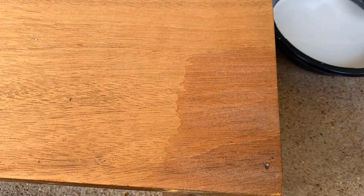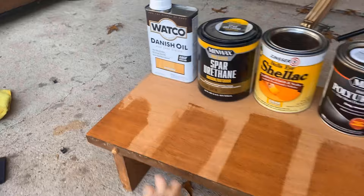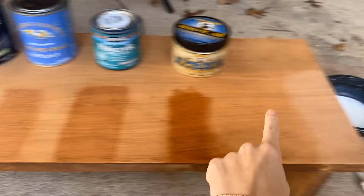It's been an hour, and clearly the winner here is the General Finishes. I would say the smoothest texture is definitely the Danish oil, but it's pretty dark. This is the only one that kind of kept that pretty light, unfinished look that I wanted. However, looking over here, this is the whitewash — you can see it lightened up the wood a lot. I'm now going to try putting the winner on top of it and seeing if it's close to the original tone.